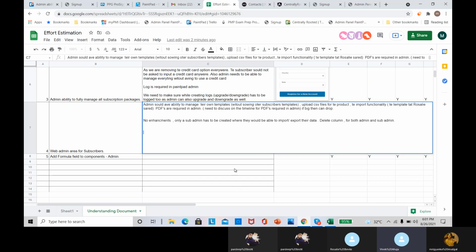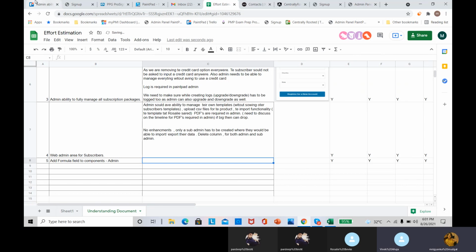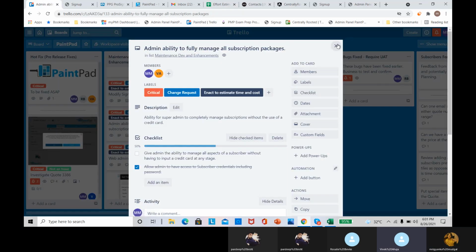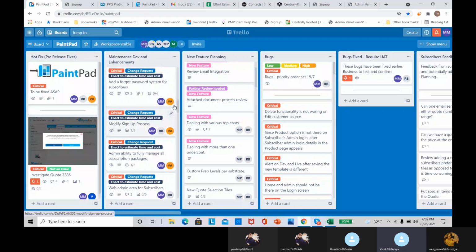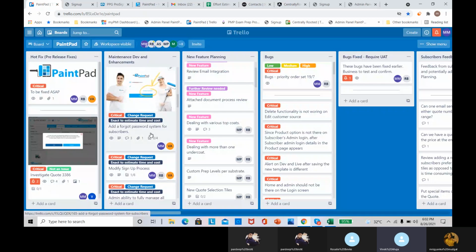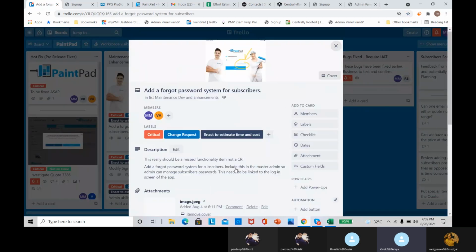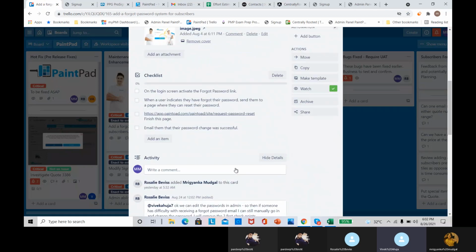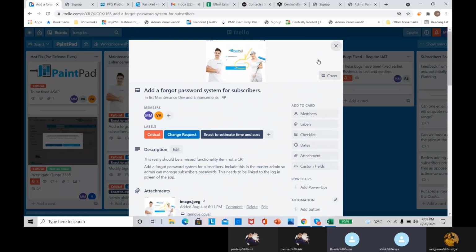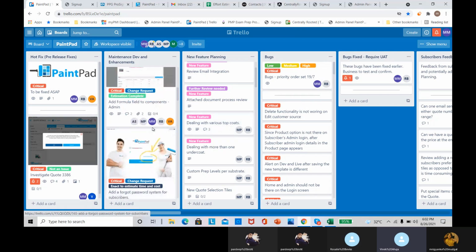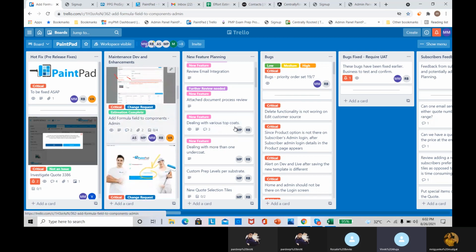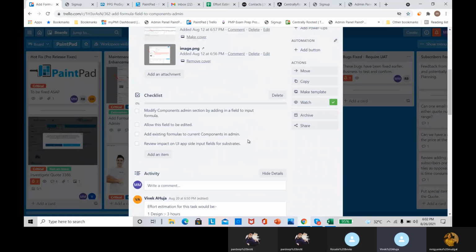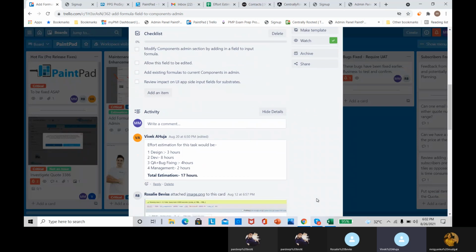And add formula components, add formula fields to the components, I understand what is required there, but then we just have to see the UI and everything. So we'll see how it will be designed, and then we'll get the designs approved with business through Rosely, and then we'll work on that. So my understanding about all 5 points is fine now. We'll review within the team and we'll update the estimations maybe.